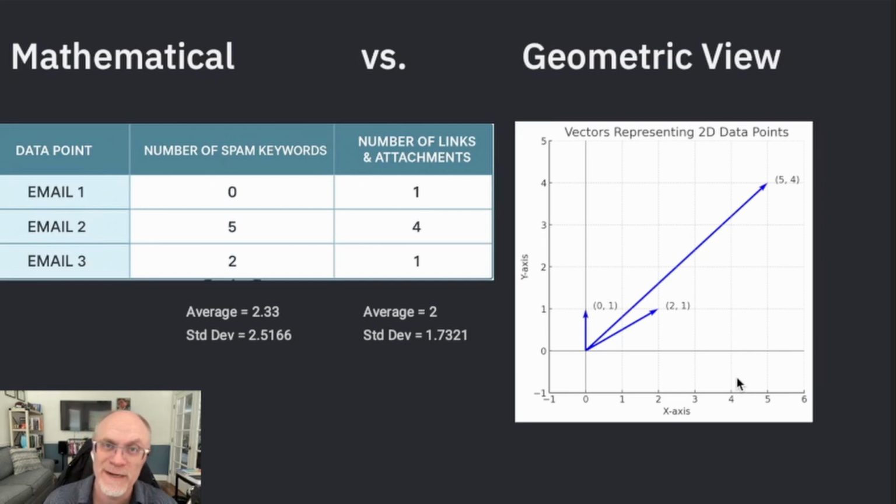Now, the other way to consider it, and it's very helpful in machine learning, is to consider the geometric view. So each of these pieces of data, we have 2 dimensions, so we can look at it in a 2-dimensional graph, and think of those 2 numbers as a point in this XY, or 2-dimensional coordinate space. So this diagram on the right here, you can see I've plotted each of those points. Now, remember that email 2 is actually the one that is spam.